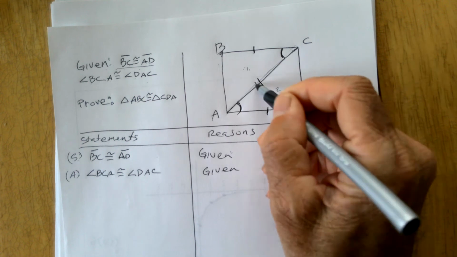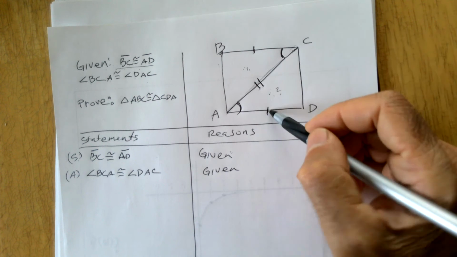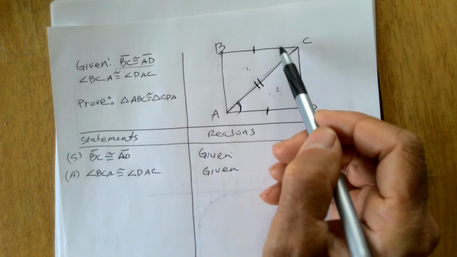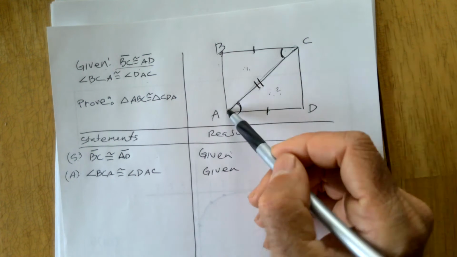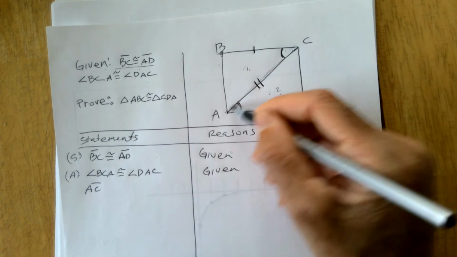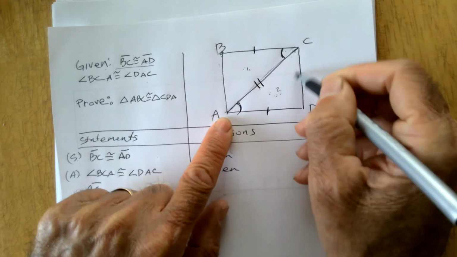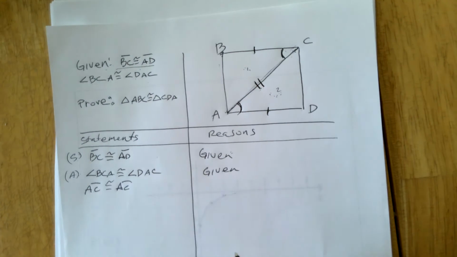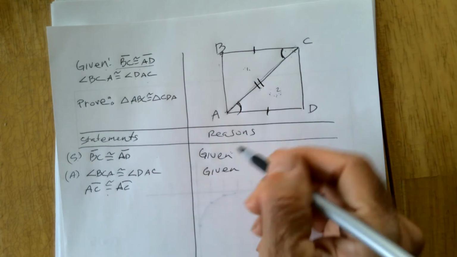So we can mark it like this. We're using two tick marks, so we can tell it apart from this. So we're going to use our double markings. So now what we have is side, angle, side. Down here we don't have that third side, so we have to use AC. From our picture now we should be able to see, okay, AC is the side we're using for this triangle. But isn't AC also the side we're using for this triangle? So we write AC congruent to AC. That's our third statement. Now, the next question is, what do we put for the reason?